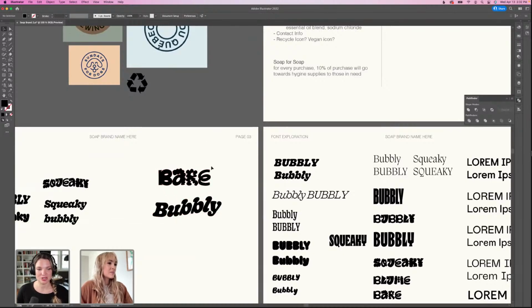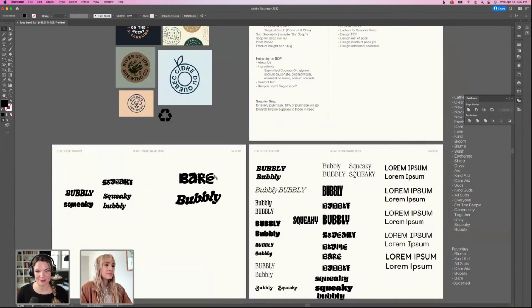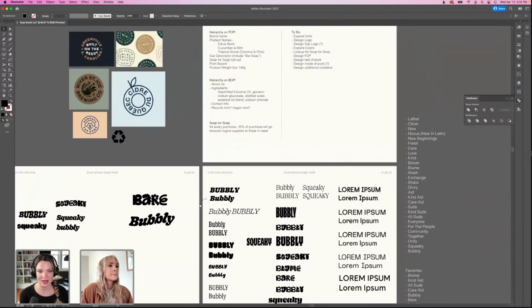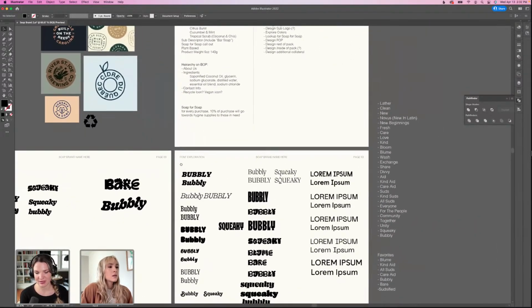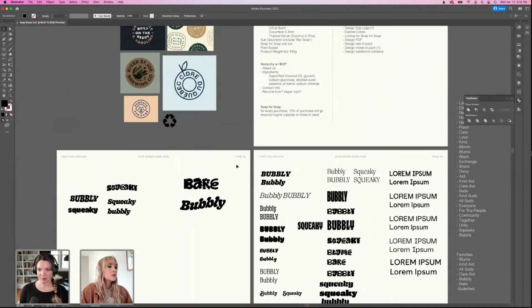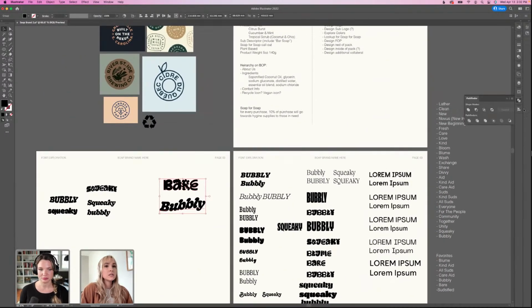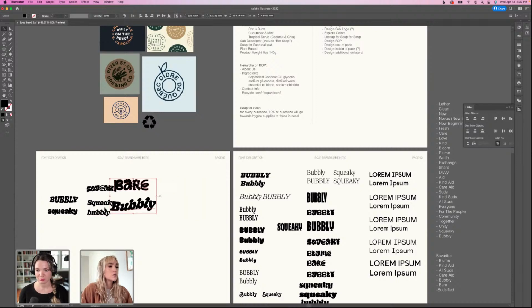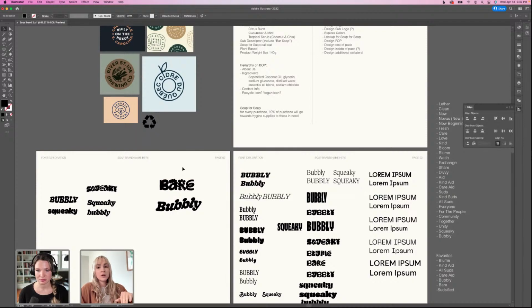When you're choosing a font for a client, do you usually give them a sheet like this with all your examples and then let them choose before you move forward? So usually what I would do is I'd present 2 creative directions, with primary logos for each.